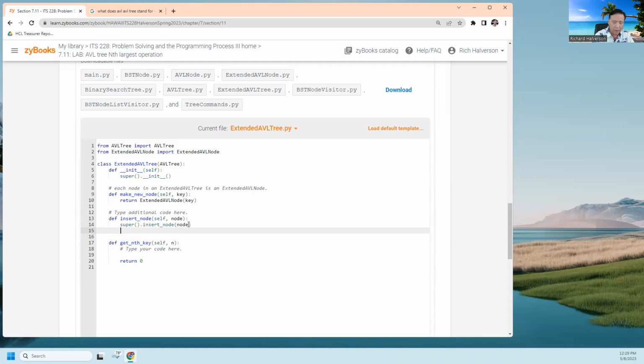Okay, so let's get the parent. I'm going to call it parent node, equals the node that we just inserted, get the parent.